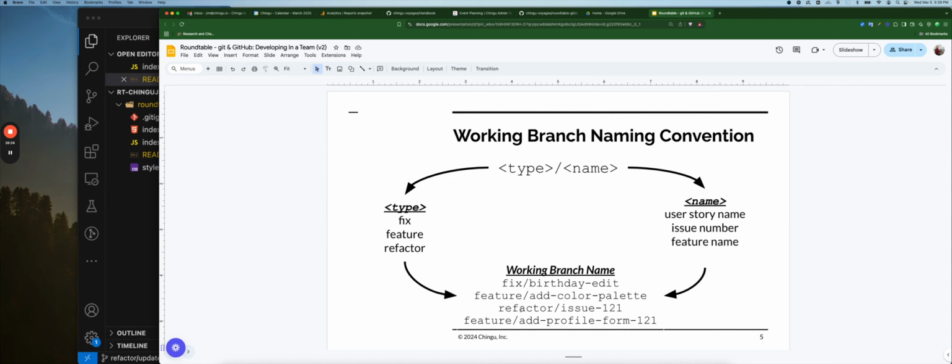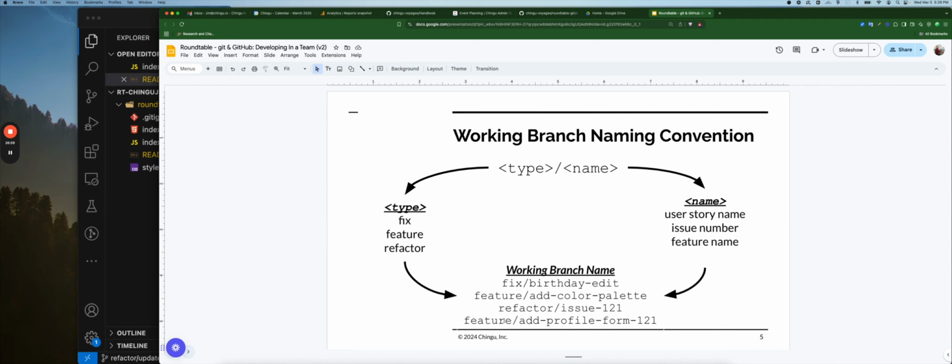And rather than going through all of these, this last one is, I think, the best example. If I'm adding a new feature that is a profile form in the application, I'll call it feature slash add profile form, and then I'll suffix it with the issue number or the user story number or task number in my product backlog.